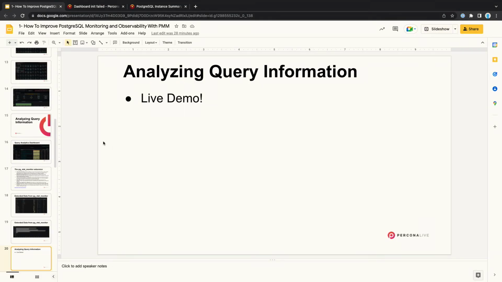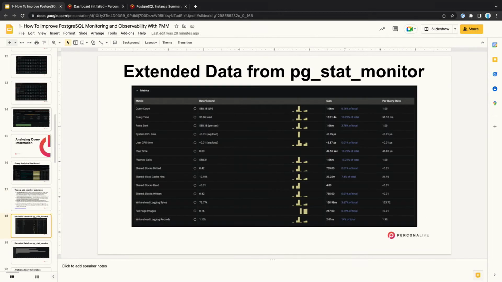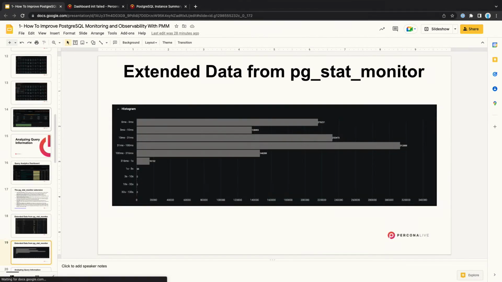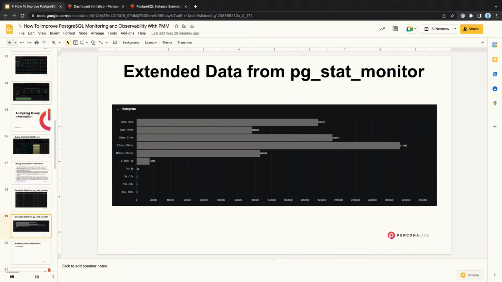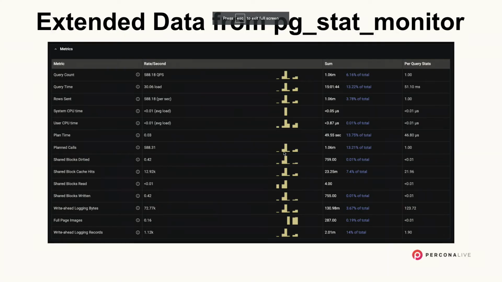All right. So, yeah, if we go, one more. No, we don't have. You want to see the extended? Okay, yeah. So pg_stat_monitor can also give us the explain of the query. And this is a very important piece of information, the explain of the query.